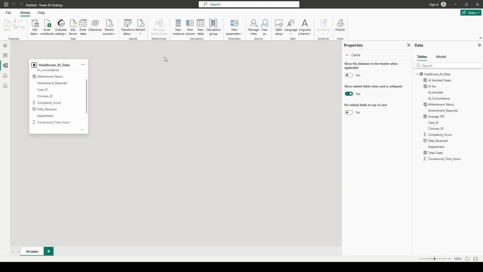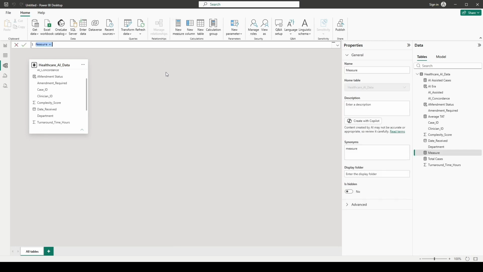And let's create another measurement, our AI agreement percentage.